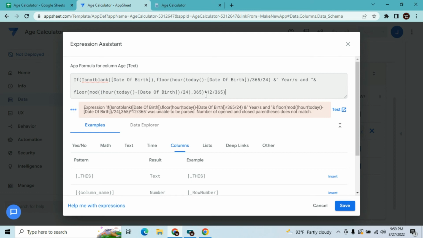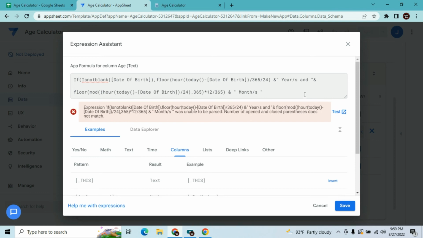Then we close this. We name this months, and months here should be okay. That's how you put the formula. Then since we're using the first one here, we just have to close it with a closing parenthesis.